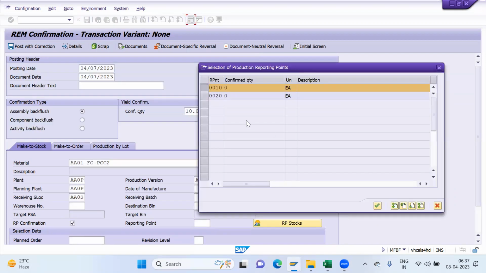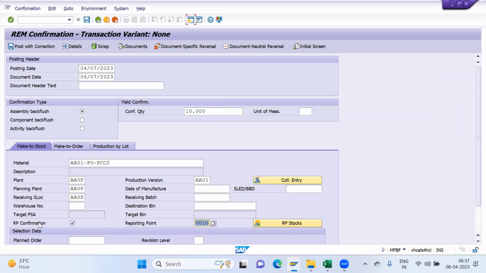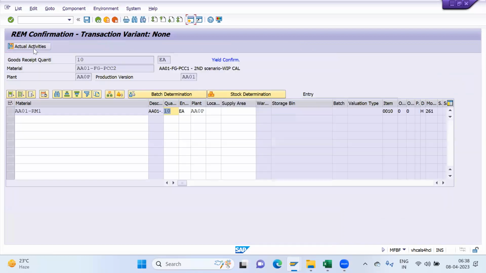Those 10 and 20, in the MFBF screen, the system will convert as reporting points. First select 10, which means RP confirmation, reporting point 10. First operation I am going to do, which means all 10 labor, 10 machine, 10 utilities. For that operation, click on post correction.